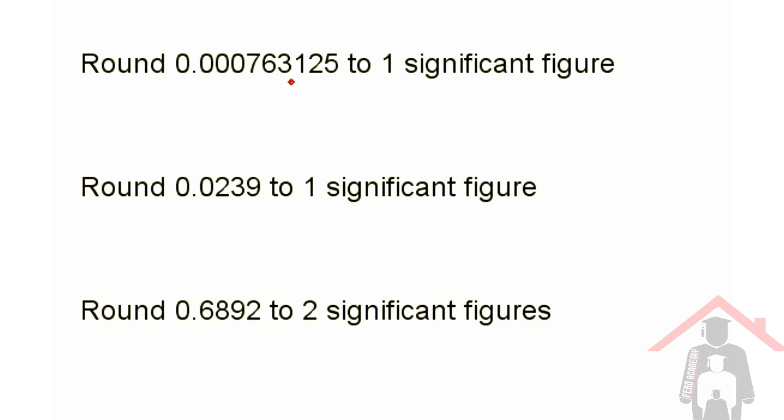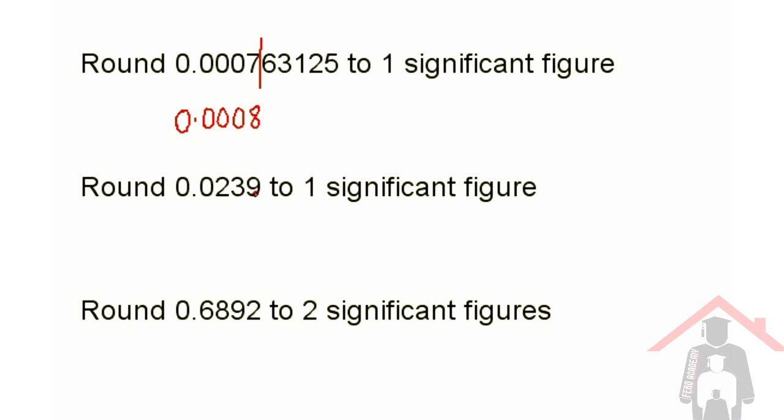To round this number to one significant figure, where do you think we draw the line? The answer is that we draw it here, after the 7. We don't count any of these zeros. We call them placeholders. We draw the line after the first non-zero figure. Then we look at this number here. Because it's 5 or more, this has to go up. So it goes to 0.0008. When it's a decimal number, you don't need to fill in with zeros. In fact, you mustn't fill in with zeros.